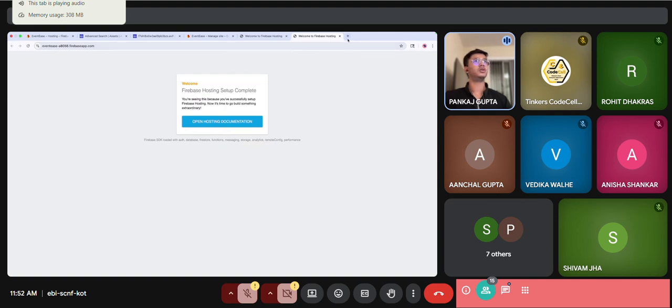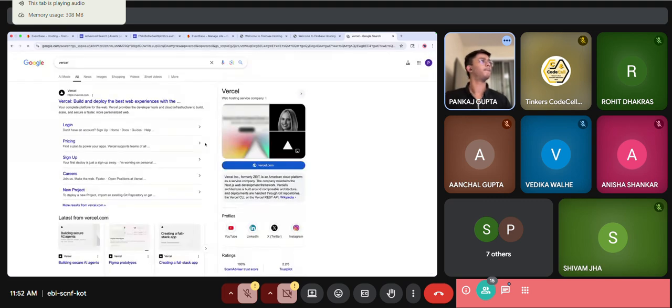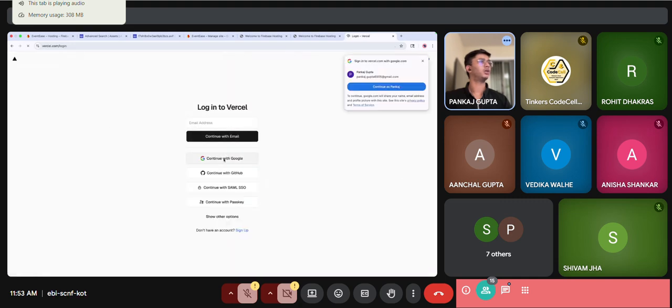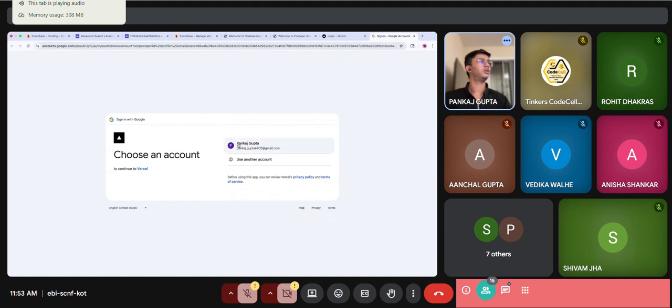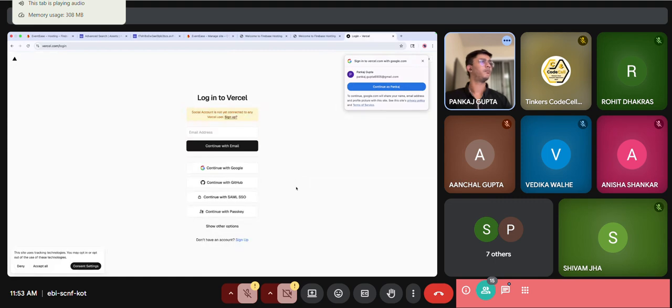So we can also use Vercel for deployment. You can just go to Vercel, and go to login, continue with Google. Okay, I will just use another account.